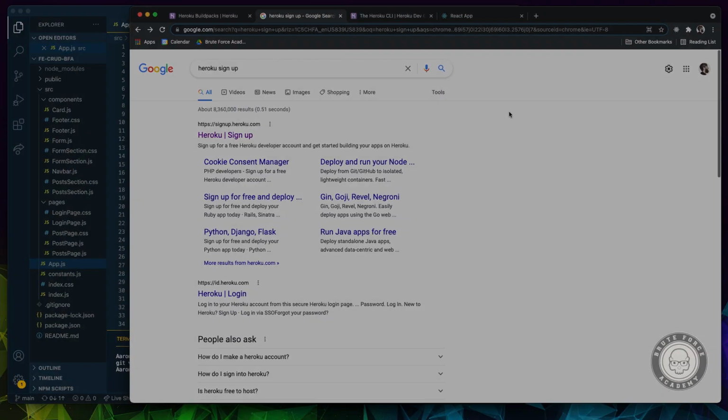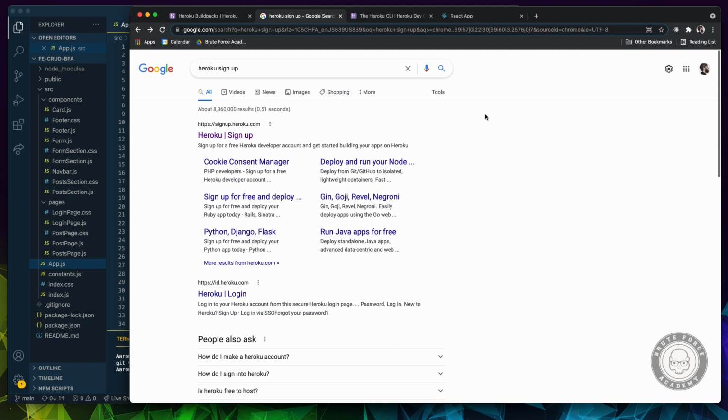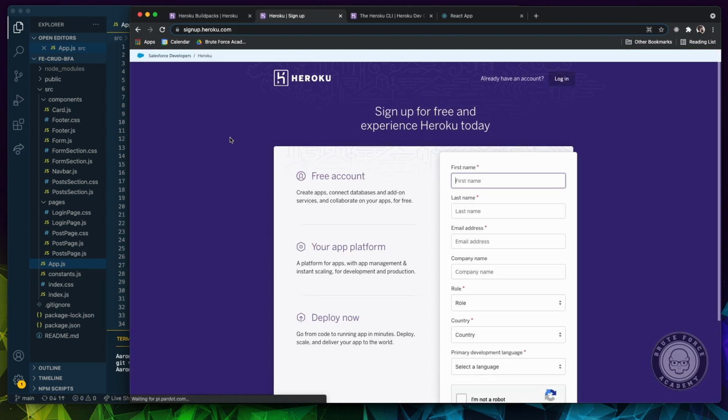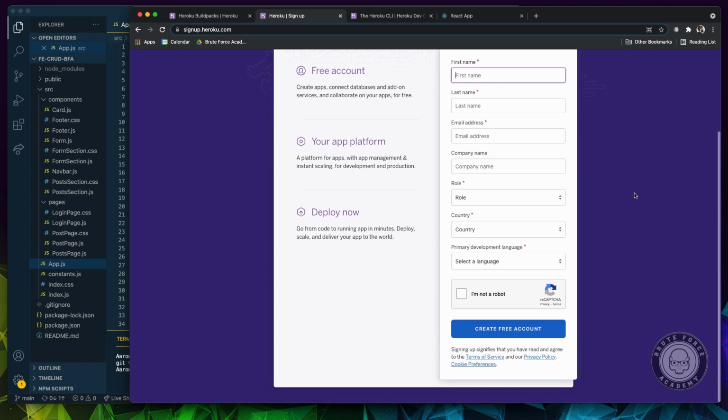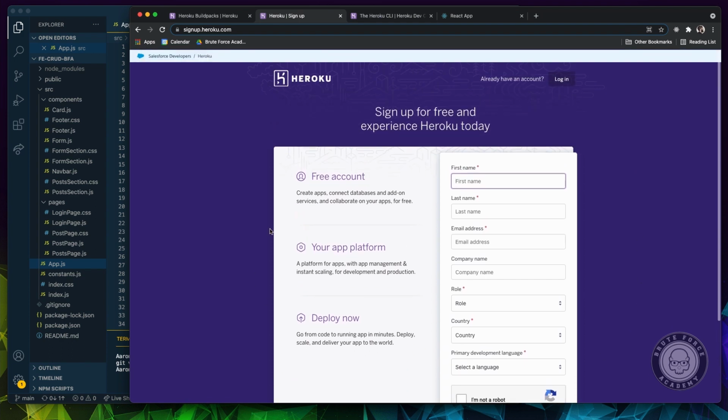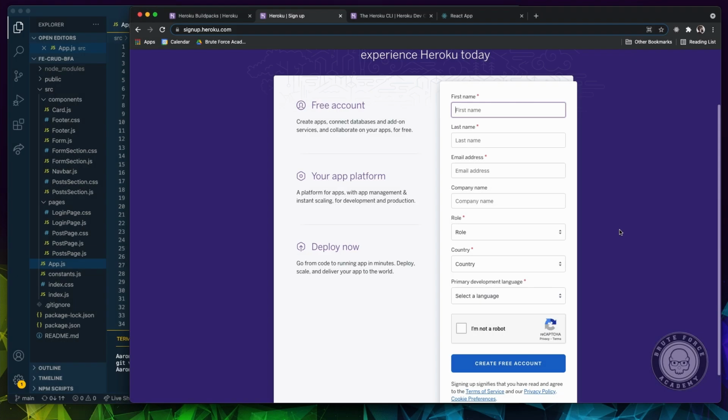Alright, so nothing too crazy, just adding these tools to your local machine, and then you'll be ready for the next step. The last thing you'll need to do is make a free account with Heroku. So if you just do a Google search for Heroku sign up, you'll go ahead and find this link. It may or may not look different, but it shouldn't be too difficult to sign up. All you have to do is just fill out the form, put in your information, and then you'll be ready to deploy your application to Heroku for the world to see.